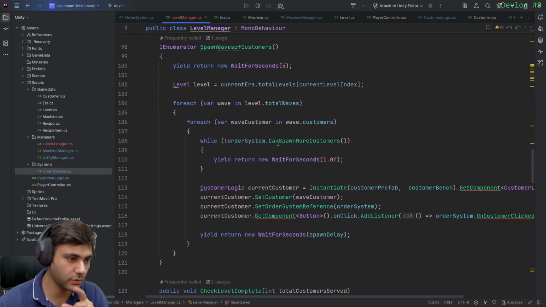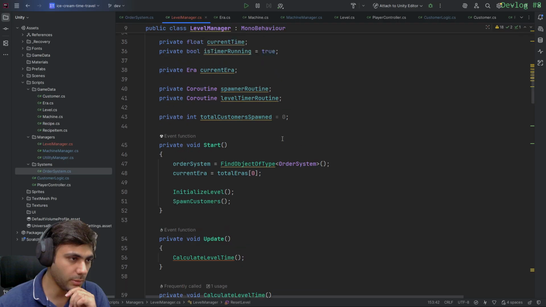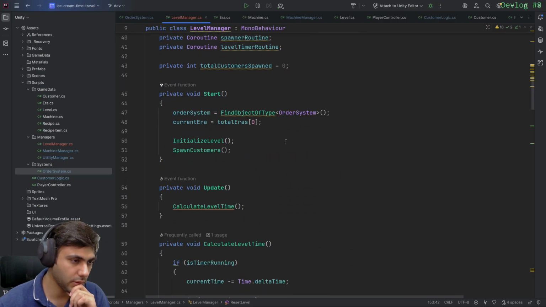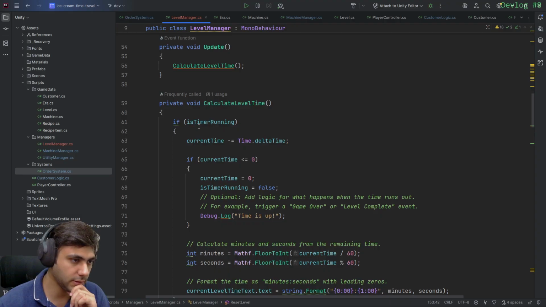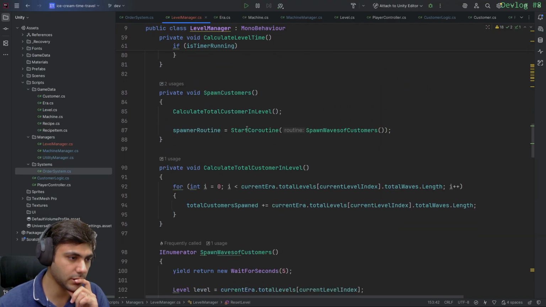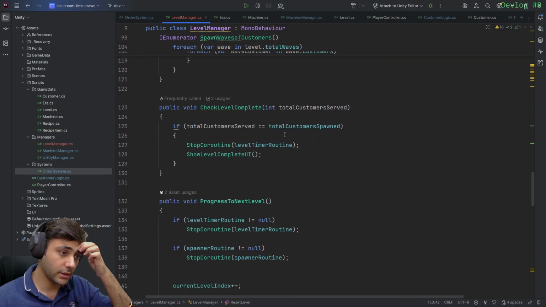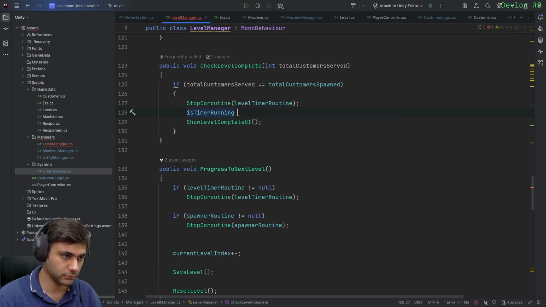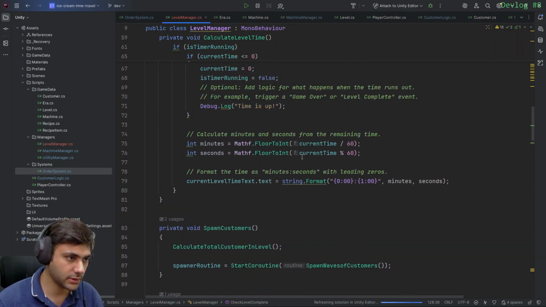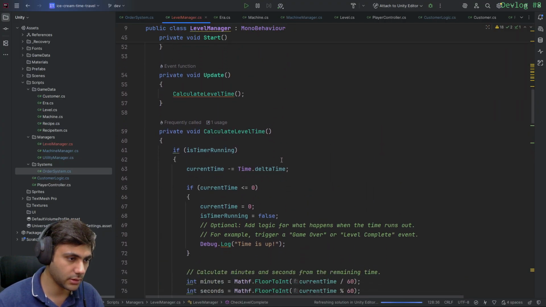So we need to stop this. Is timer running? We should just turn it off and let's set current time.